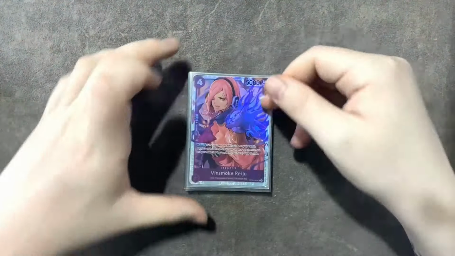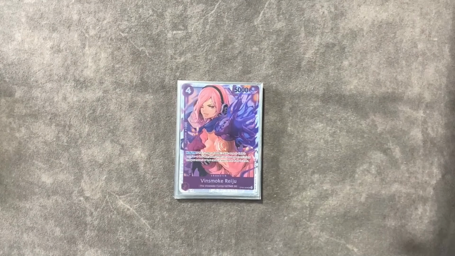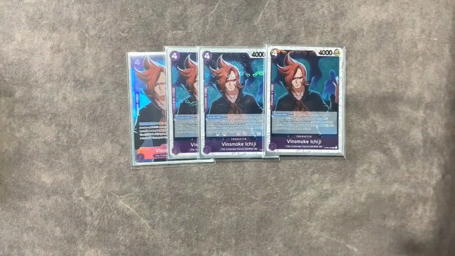The reason this card specifically is very good in this deck, at least right now, is that it acts in a similar way to how Zorajuro kind of acts in Purple Leafy. It gives you advantage and it gives you a decent sized body for turn 1. So then we shall move on to what is undoubtedly the best card in this deck, in my opinion, or the best set of 2 cards, and that is Vinsmoke Ichiji.